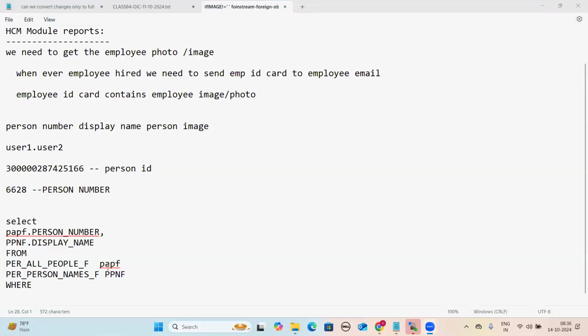Person ID: pp dot person underscore id equal to ppnf dot person underscore id.